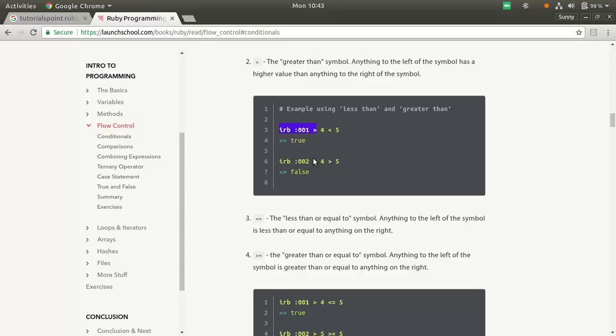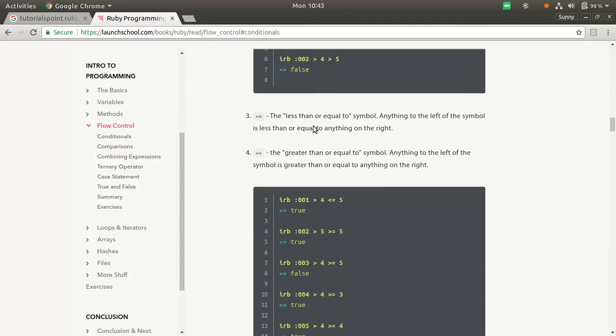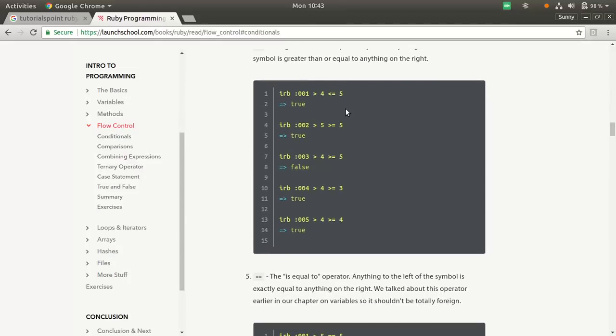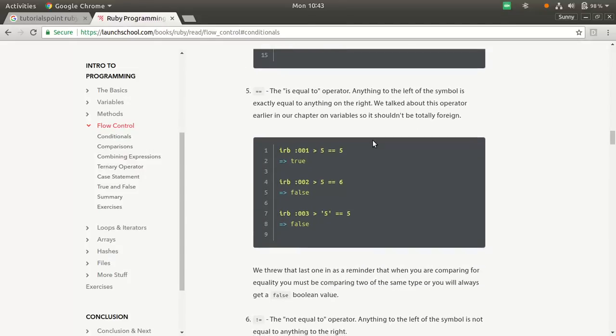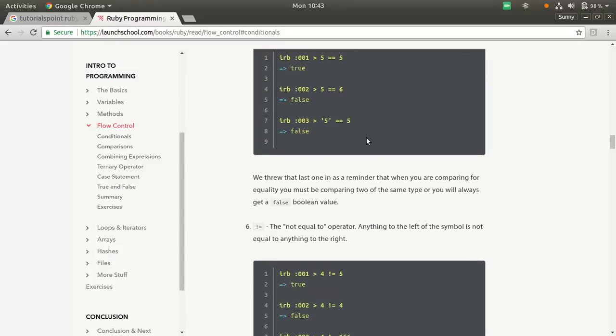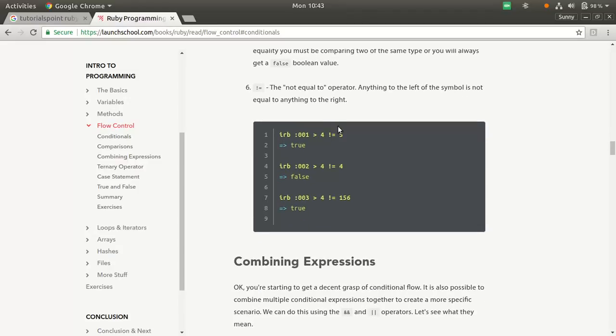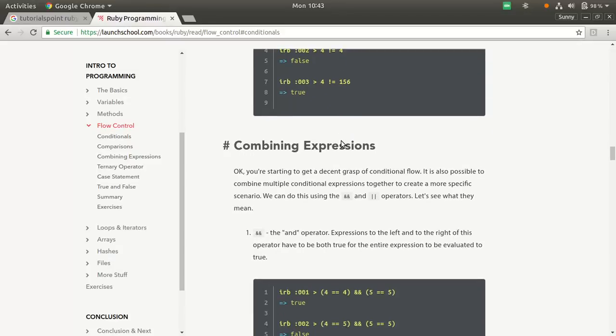Okay, so you will not get it when you execute programs in the terminal. So 4 less than 5 it's true, 4 greater than 5 it's false. So yeah, all the symbols are same which we have in other programming languages. Okay, so this is important. So this is a string, this is an integer value, so therefore this will be false. Okay, so not equal to sign is also exclamation mark and equal to.